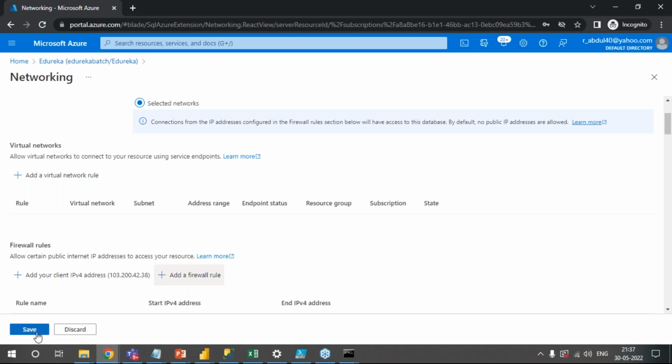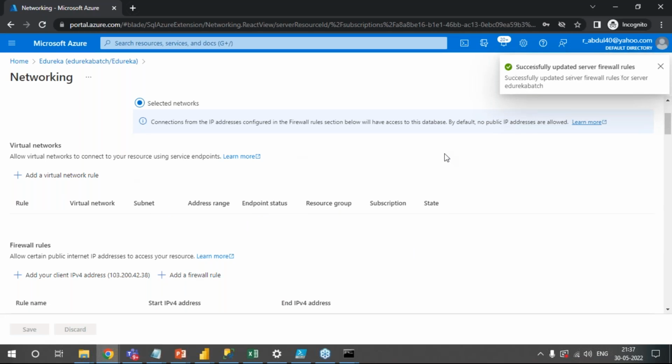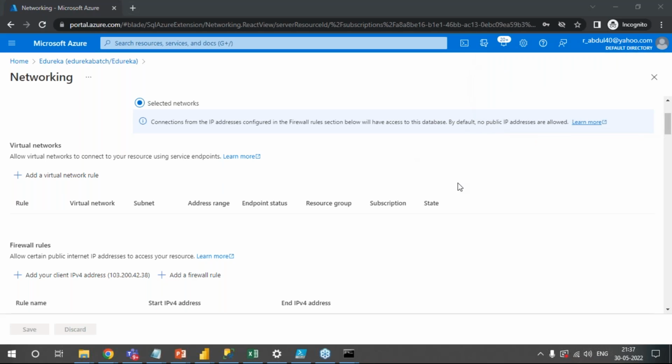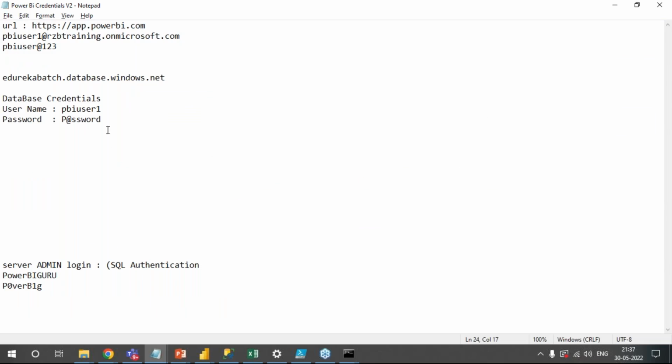You see, Nina, Meghana, who shared this one? Anupama, that is a PBI user, and the password is capital P at the date SSWRD password. Who shared this one?